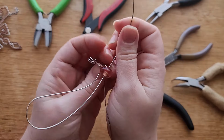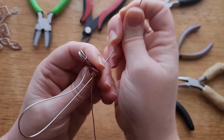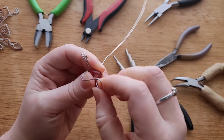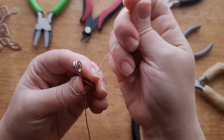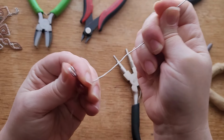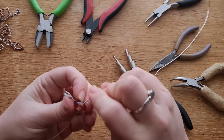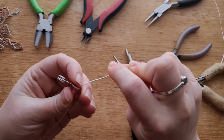So now we're sliding through the other side, trying to not kink the wire. And I usually do that by getting my finger up in there just to keep that loop open. There we go. And now we can pull the heck out of it, making it a little more snug.